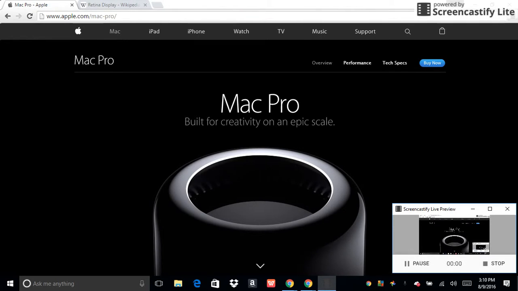Okay. Hey everybody. So this should be the last one. We had the Mac Pro. The Mac Pro is a fully desktop device, as I said before. Unlike the Mac Mini, which is a desktop but you can actually move around, this is not meant for you to move because it's so advanced.